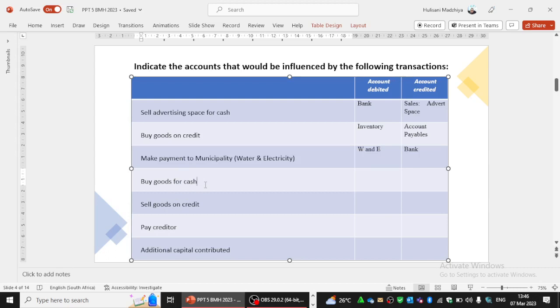So you'll have to classify: inventory, it's an asset. Bank, it's still an asset. Which one is increasing, which one is decreasing, the effect. So we're going to start with the inventory. Inventory is increasing, so therefore we're going to debit it, as assets increase on the debit side. So you're going to have your inventory, and then under the account to be credited you're going to have your bank account since money is moving.